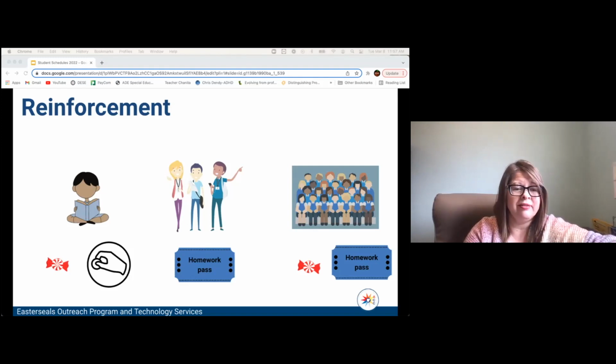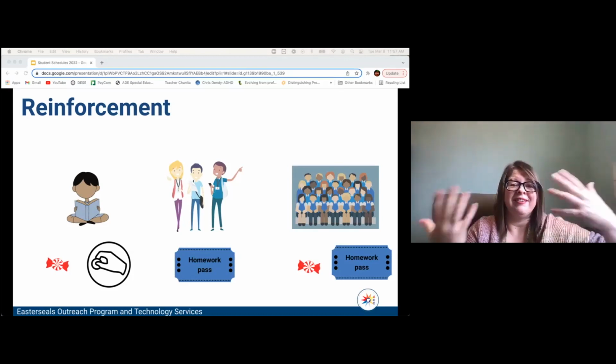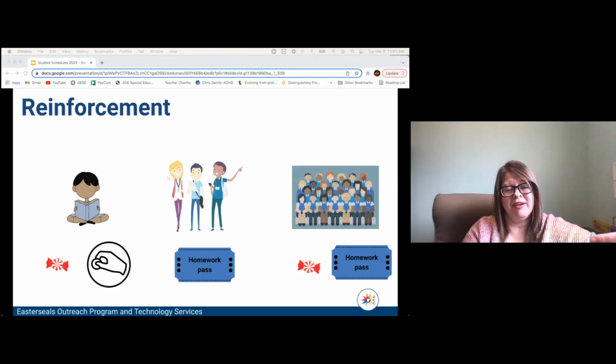But the bottom line is, make sure that you are providing reinforcement, especially for those new skills, and make sure that you're prepared. If you've seen the previous training on reinforcement, you know that the gold standard is 1 to 3 seconds for providing reinforcement. Obviously, if it's a small group or a large group, that's not attainable, but you want to get it to them as quick as possible, and you want to have an idea of what you're going to give them. So make sure that you have a plan for reinforcement when you get started.